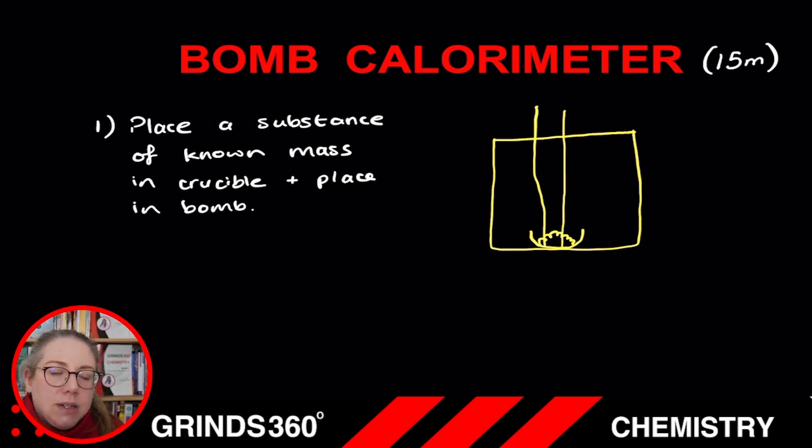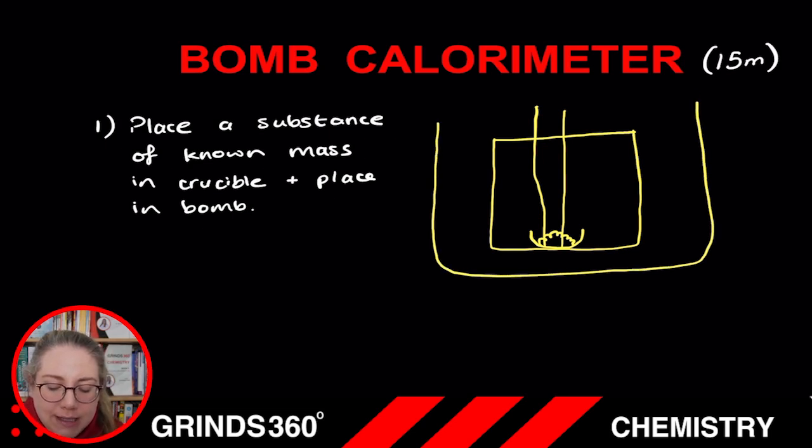Now, the purpose of the electrical cables is actually going to be to set it on fire. Then you lower the bomb into the calorimeter, which is just a fancy word for a container of water. Now, inside this container, you have a fixed mass of water, a fixed amount of water. Not overly important yet. Now, when this reaction happens, you're going to set the stuff in the crucible on fire. And because you're setting it on fire, it's combusting. Therefore, it is an exothermic reaction. So energy is actually going to be released from the thing inside the crucible to the surroundings.